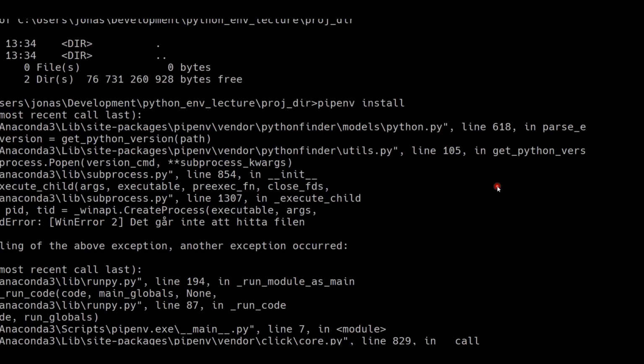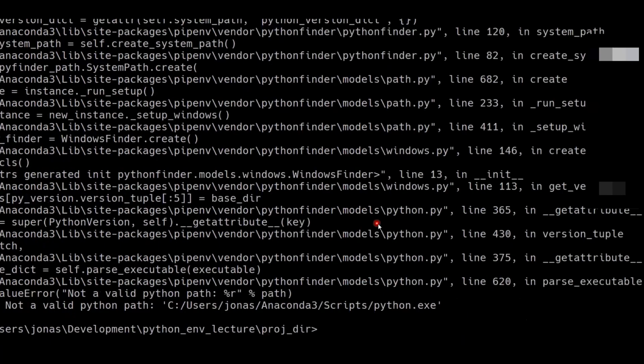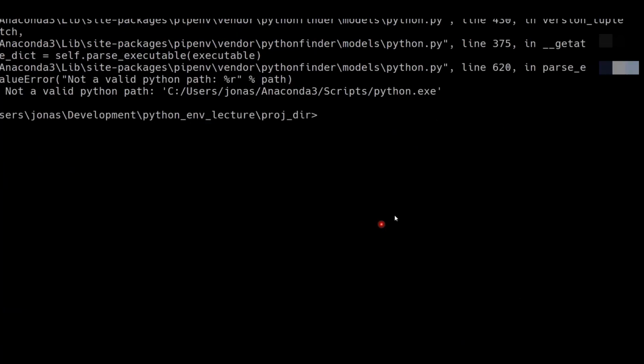Yes, so what the venv does is it creates a directory with the same kind of directory structure as the main Python installation, but only with your own packages. And I don't know why this one crashed now here. It should have worked, but pipenv is more if you already have source code and you want to provide a Python environment for that source code, you can use pipenv to create the packages in your own directory.